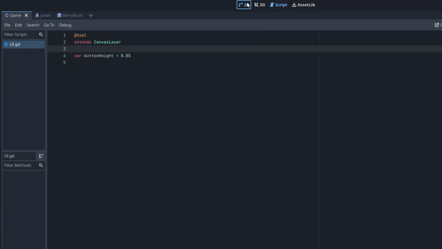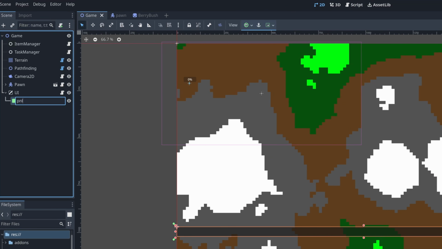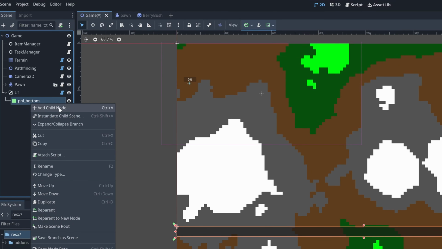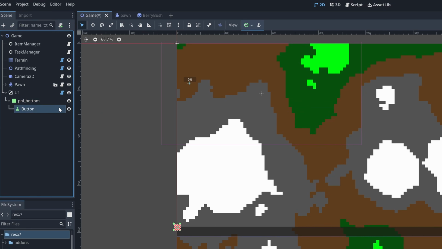Now this panel we've just put in, that's going to be panel bottom, I think we'll call it. And that's going to need a few buttons. So let's just add a button. And that one is my architect button.